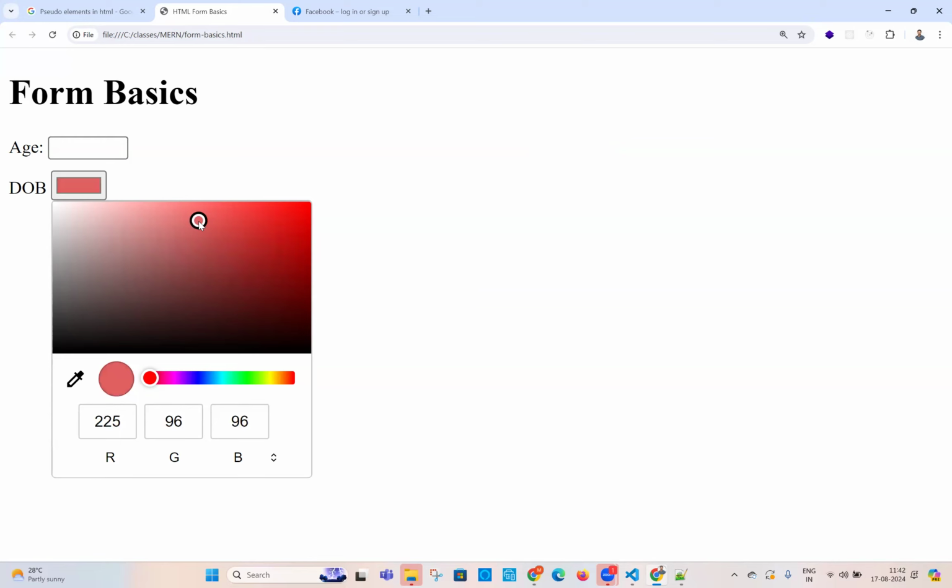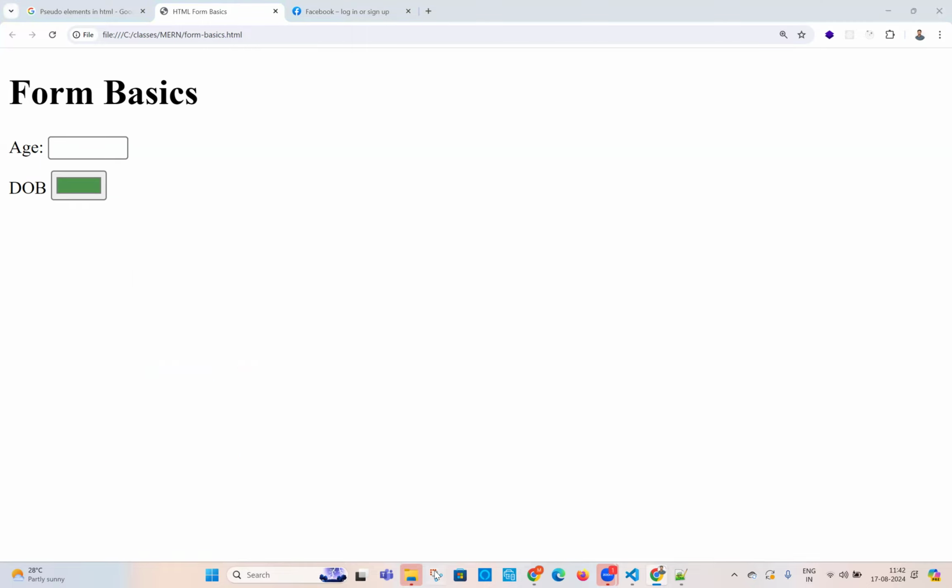I want to select the background color also the same way. If I have this, my background color should be the same. What is the color I selected? For example, I selected this color, so my background color should be that. When I'm moving the mouse here, the background color of the browser also should change. How do I do it? This is done by using JavaScript, not by using HTML. So here we can just allow a user to pick the color. Once you pick the color, how can you use it using JavaScript or a server or anything? We will see this after some time.